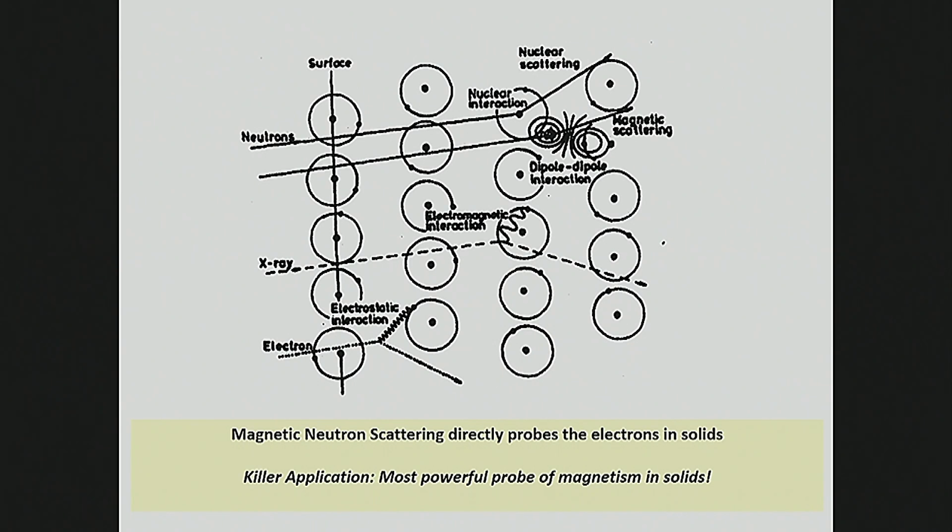But it can only use that to interact with the electrons if the electrons themselves are somehow producing a magnetic field. And some electrons will do that because the electrons have their own spin angular momentum and they can have a spin magnetic moment. But the electrons can also generate a magnetic field by having charge going around in a circle. If charge goes around in a circle or anything looking like a circle, that will generate magnetic fields too. So that's what we're going to be talking about: the neutron's magnetic moment generating a magnetic field, and that magnetic field interacts with a magnetic field generated by electrons.